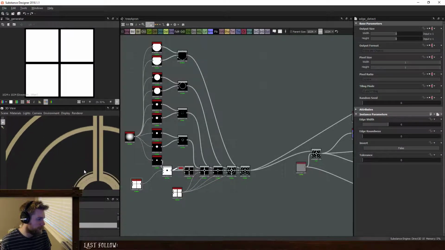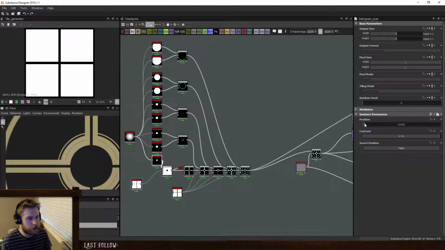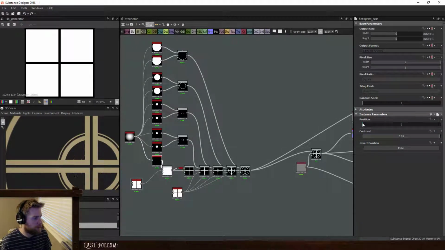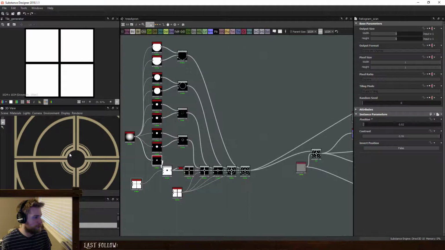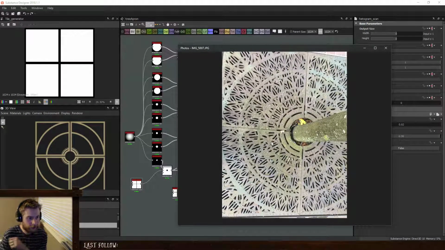Thickness is more balanced. Shrink this. There we go. Now let's save it. Okay, let's look at a reference again.